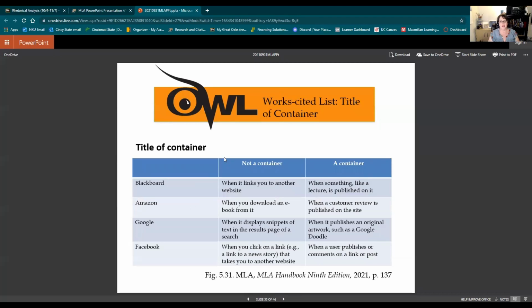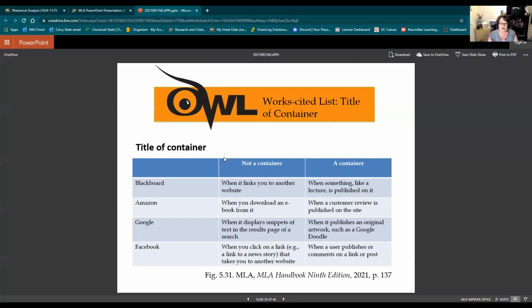So, what is a container and what isn't a container? Well, sometimes Blackboard itself, as we saw in the overview video, is a container. When something like a lecture or a handout is published on it, it's going to be a container.